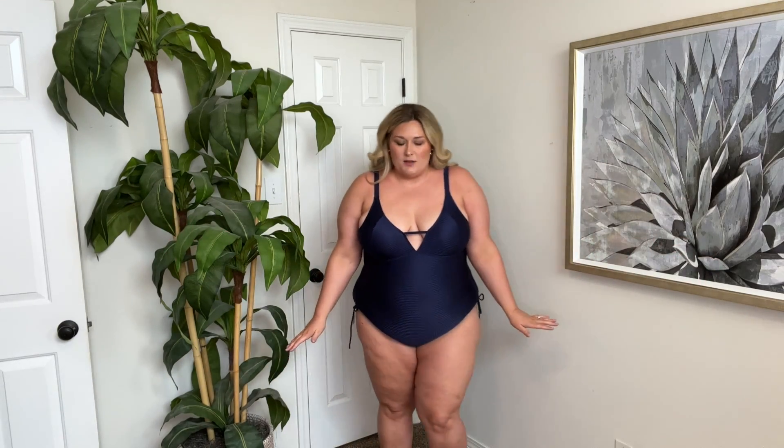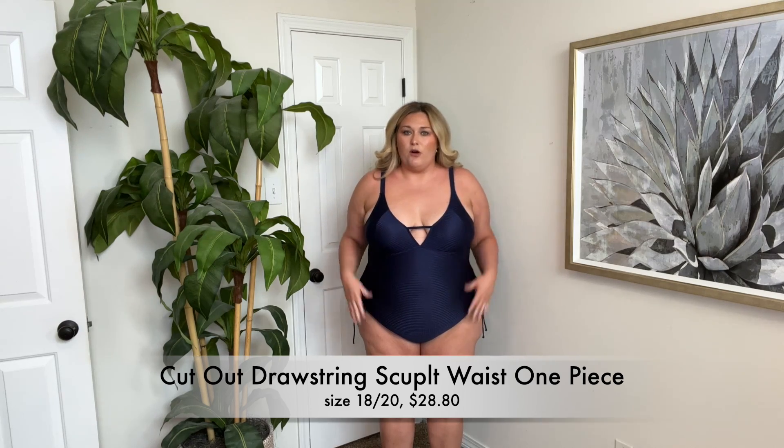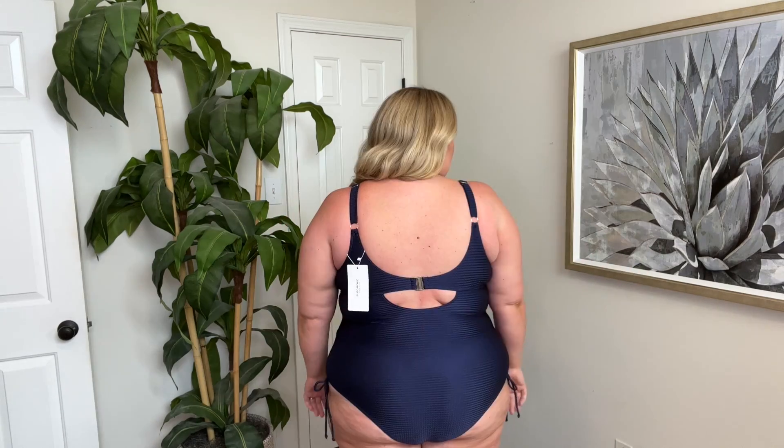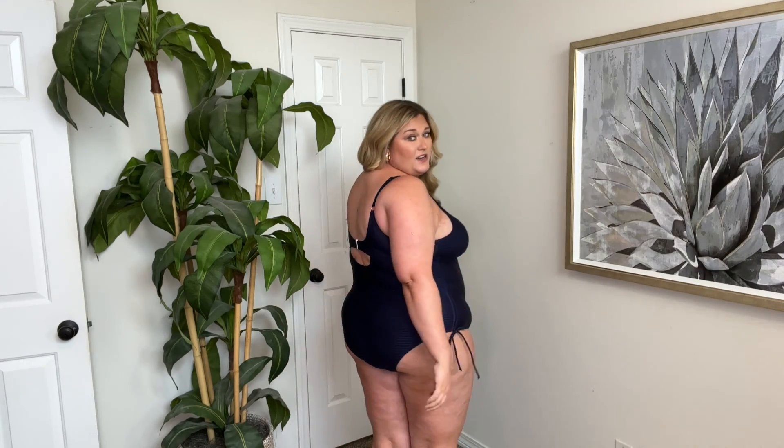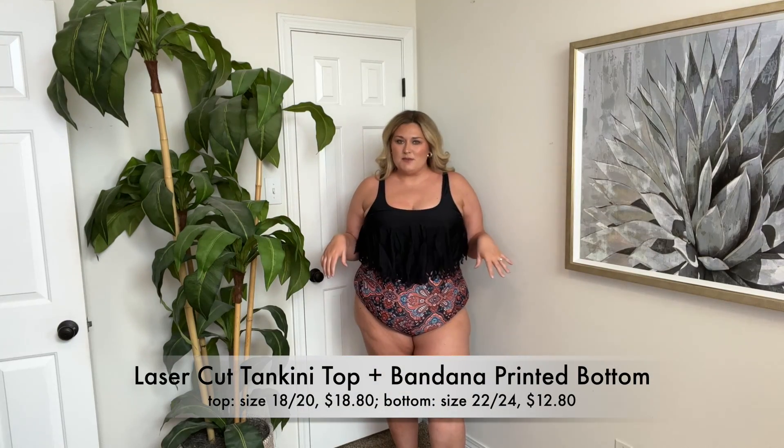Let's start with this one piece. I love this deep purple. It has removable pads and is very comfortable. I would say this is closer to a size 20 versus a size 18. I love this little detail on the side — it has thicker adjustable straps. I am very comfortable in this. From the back it's a full coverage bottom. I think I probably could have sized down. You'll know I like my swimsuits super snug. Y'all know how much of a sucker I am for these style swimsuits.